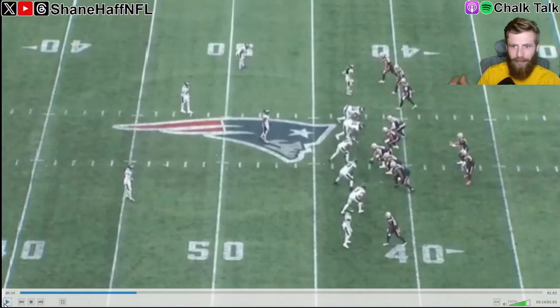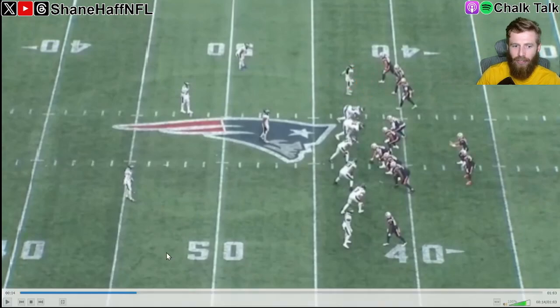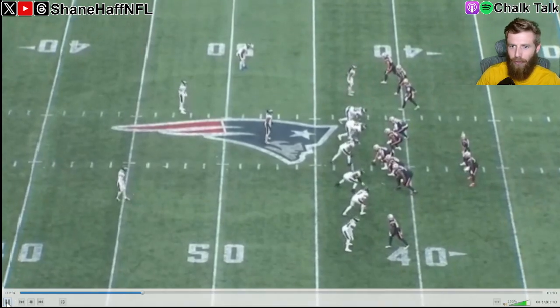Now let's watch this one. This time, we're going to get a motion into a bunch. So we've got 3 wide receivers. This side, our inside receiver is going to motion to the outside. This creates a bunch. Now this changes the coverage rules, and you're going to see Avonte Maddox. He's going to make a hand gesture to Darius Slay here as this motion happens.